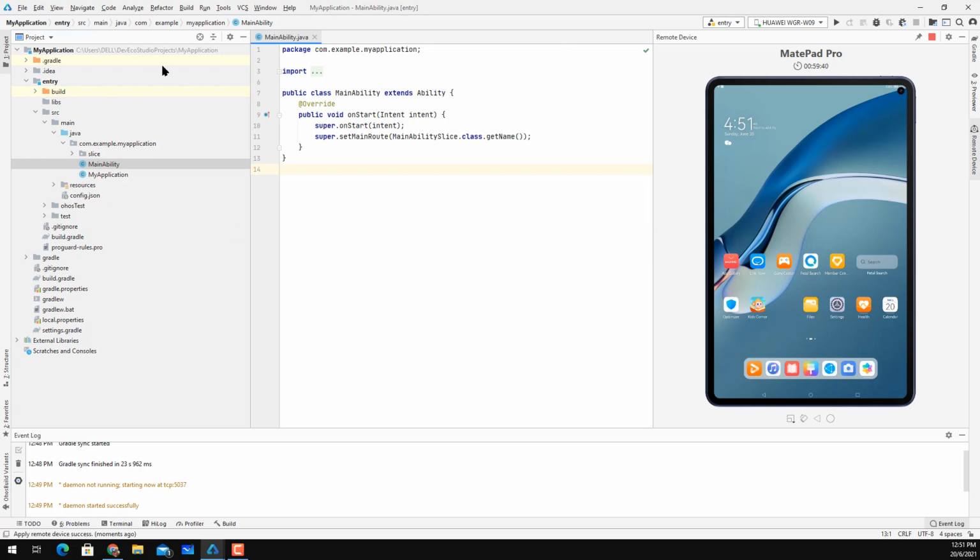So you have your development site here and your remote device docked to the right side of your screen. And this is basically a MatePad Pro emulator.